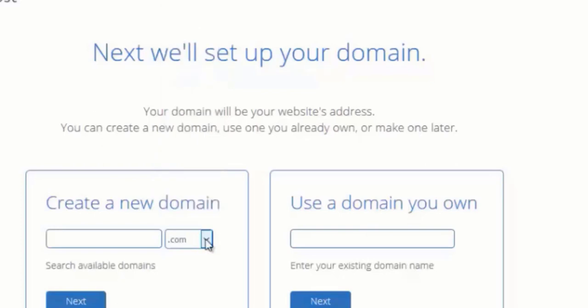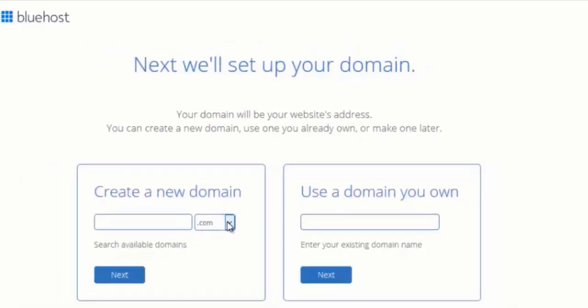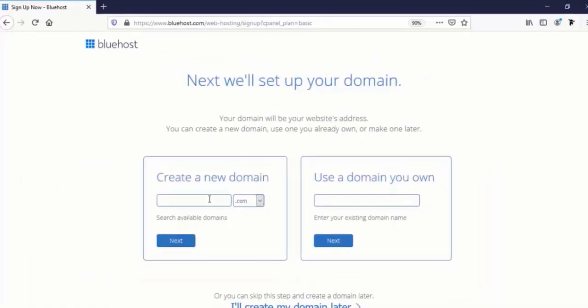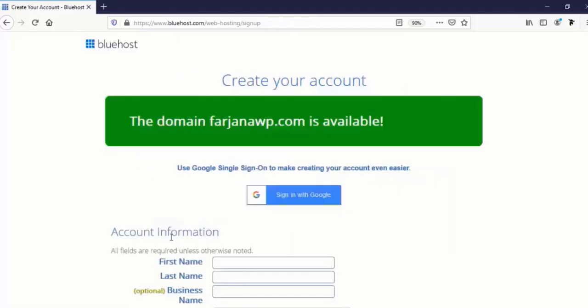But I always suggest taking a .com website because it's good for search engine optimization, and also a .com website looks more professional and legit. So here I am selecting a domain name for this tutorial purpose. I'm typing here Farjana WP. So my domain name will be farjanawp.com, and I'm clicking next. Here it shows the domain name farjanawp.com is available.